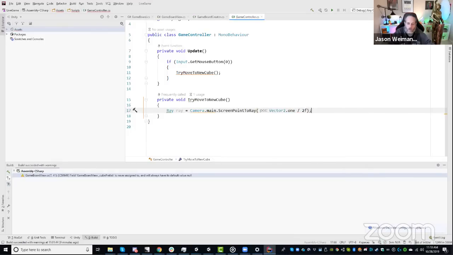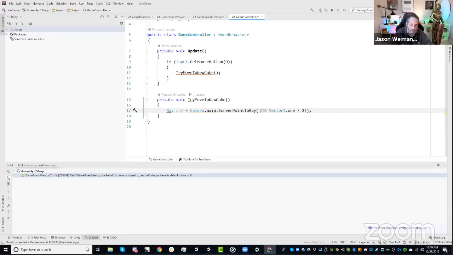That's what I like to do. What we're doing there is just getting a ray into the screen from the center of the screen. When you pass in ScreenPointToRay, it's 0 to 1, from the bottom to top and left to right. So if we go 0.5, 0.5, it's right in the center. So we just do a raycast straight in the center.